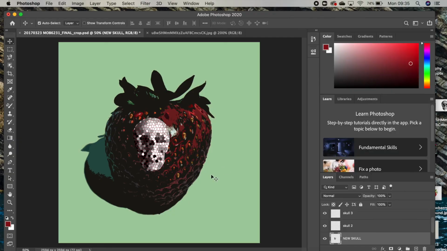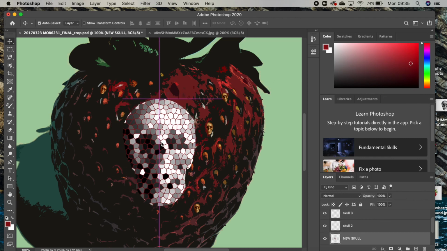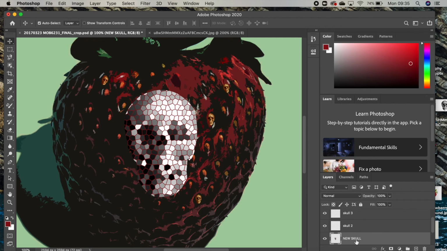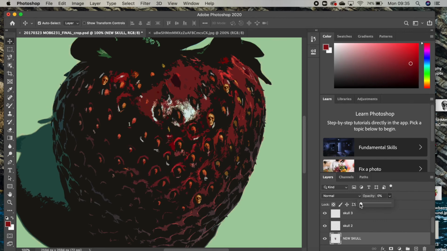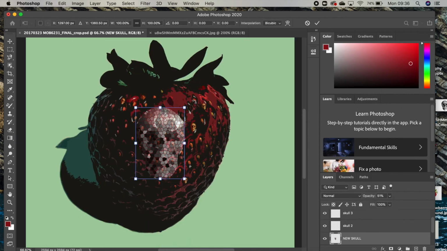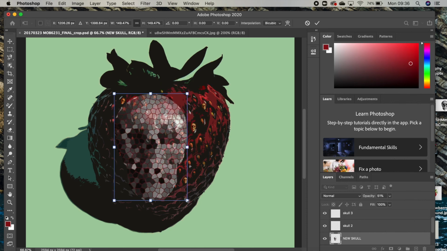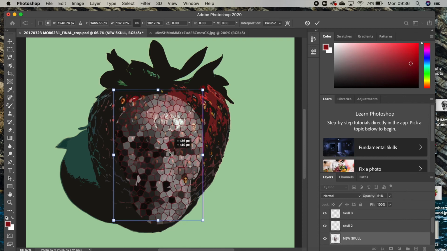Okay, now let's see what we can do. We'll zoom in slightly, and I think what I'm going to do is make this skull the size of the strawberry, or at least a little bit bigger. So before I do that, I'm going to change the opacity down, and the opacity is basically translucency. If I go all the way to 0, it disappears, and as I slide it back up, you'll see that that makes the image more translucent against the background. So what this means is that we can see what we've got going on underneath, and it gives it quite a nice ghost-like effect as well. So if you're trying to merge images together, this is a good thing that you can do. Okay, let's enlarge it. Good. There we go. Okay, I think that's about right. Let's press enter.